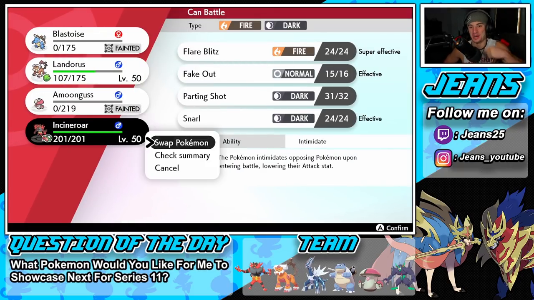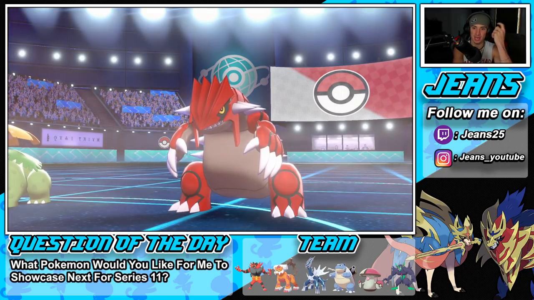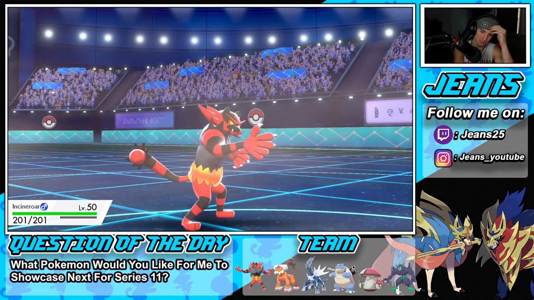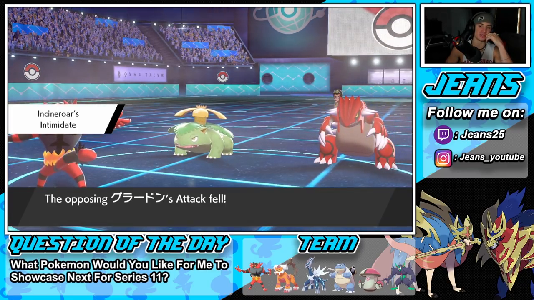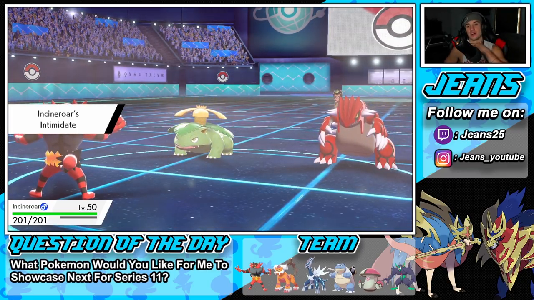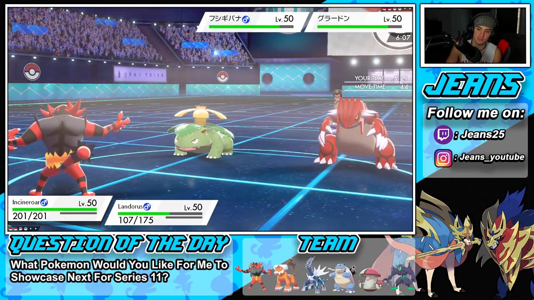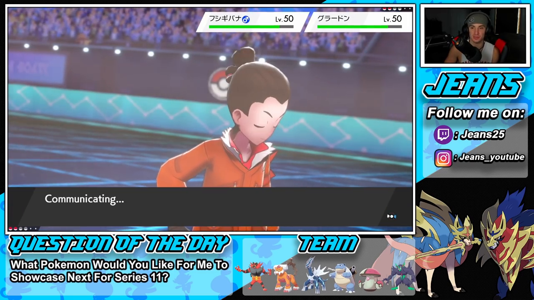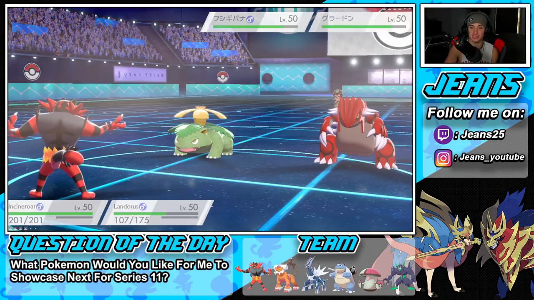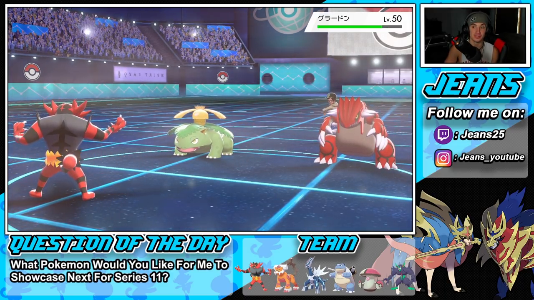Okay, so we bring out this thing. We do get an Intimidate to actually get a little attack drop on that thing. And I think we have to Fake Out, even though I think he's going to protect the Venusaur. We still have to Fake Out onto the Groudon slot. So let's do it. Fake Out onto you, and... you gonna protect that Venusaur? Hopefully he doesn't. If he doesn't, we could potentially KO here. He does not.